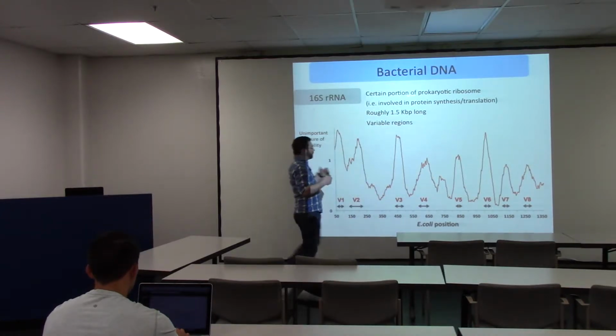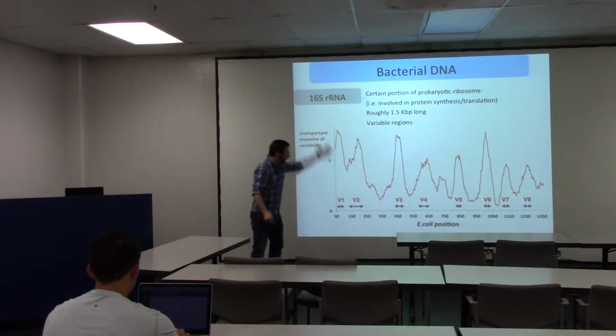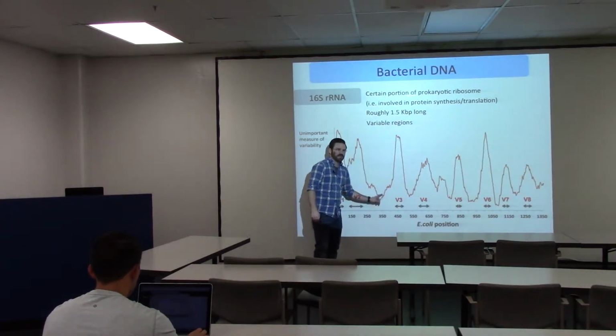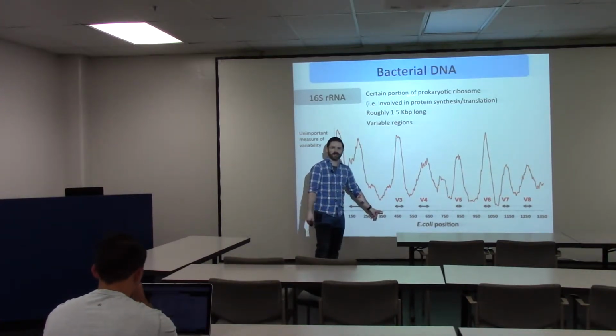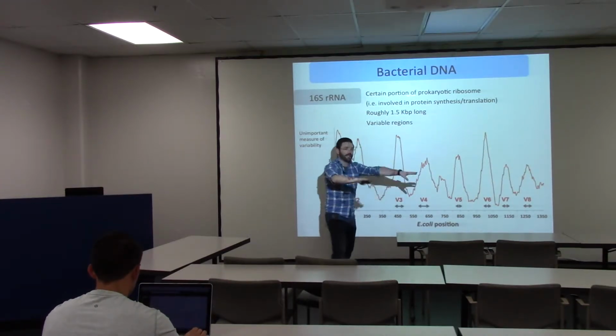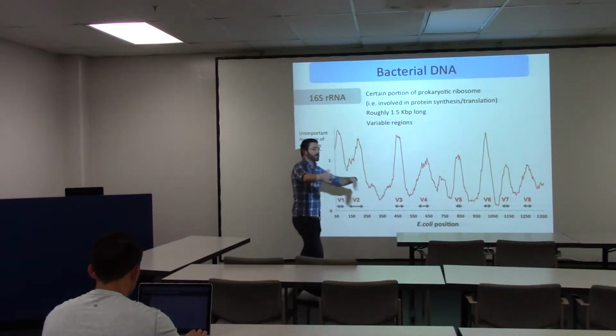So the whole sort of point is, well, since every bacteria that we know of has a 16S-rRNA, we can design a primer to latch onto this region because it's pretty well conserved. So it looks roughly the same. And then sequence into this variable region. And then since that's pretty variable, we can use that to distinguish and identify which organism is which.